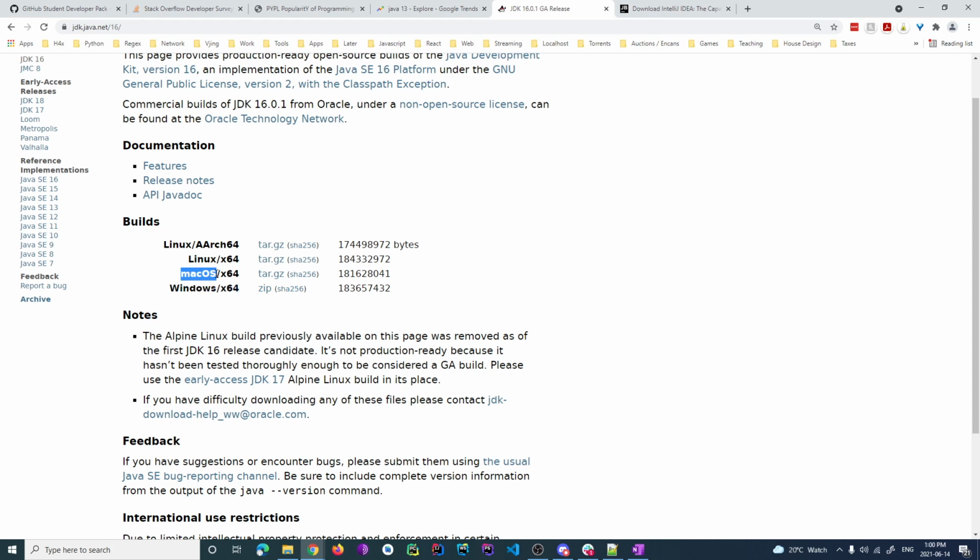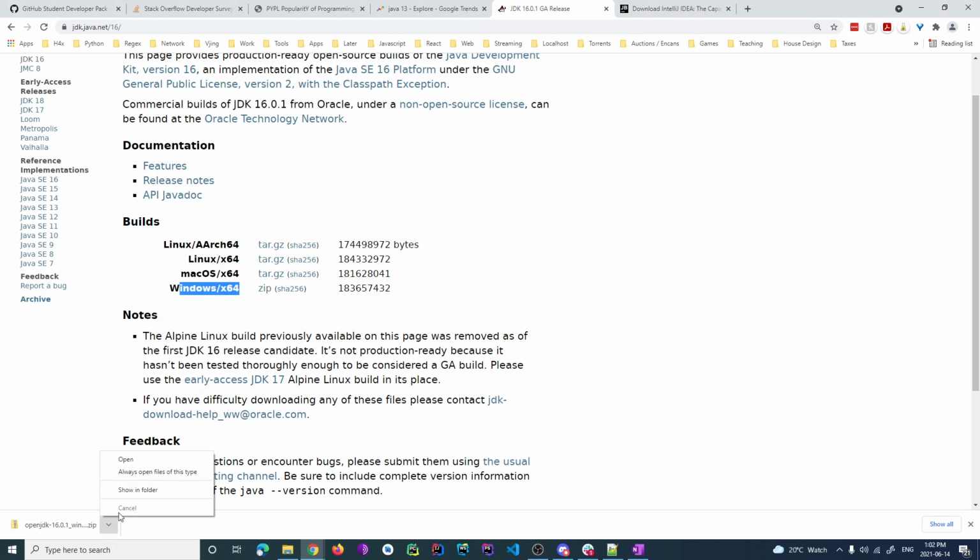If you're using a Mac or Linux or a different type of Linux, there are two different architectures there. If you don't know what that is, Google the name of your Linux and what type of architecture it's using, and you'll know which one to download. In the case of Windows, we're going to grab this zip. It's going to download this thing here. Let me get back to you when this is finished downloading.